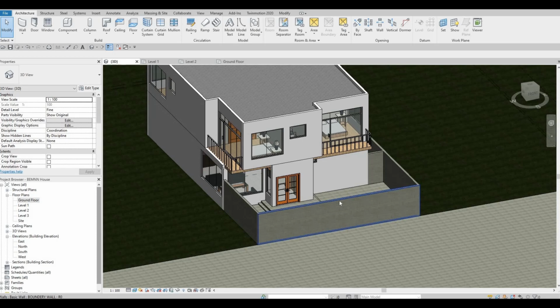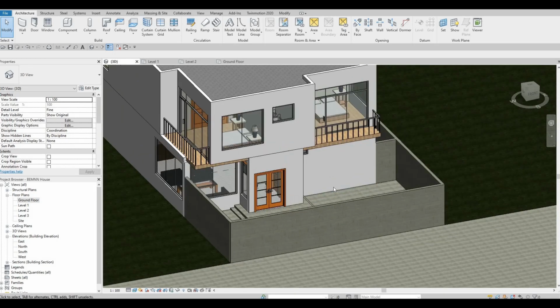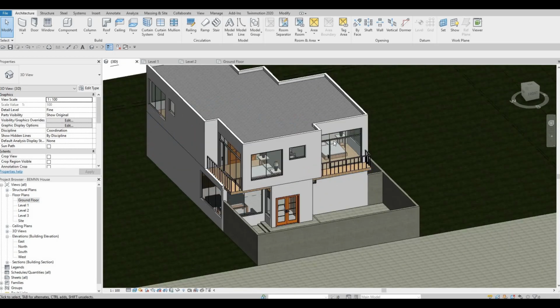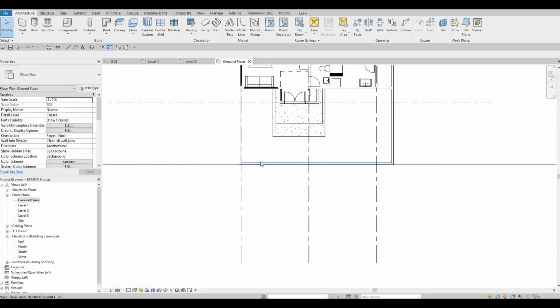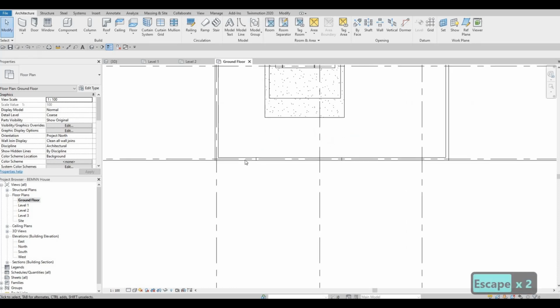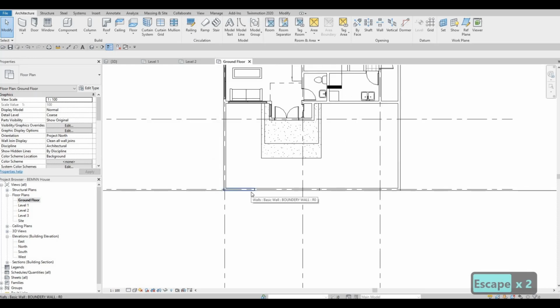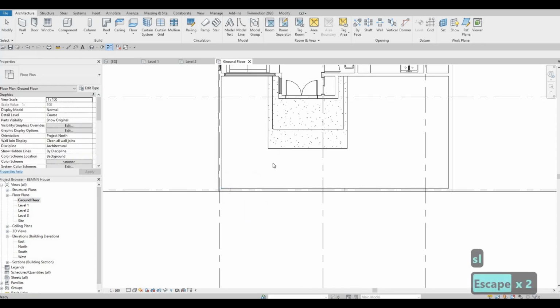So here, what I'm planning to do is create something right here. From our ground floor, I want to open this up now. So SL. I'm gonna split some of the walls, because we all know that we will have some openings here for cars. So SL again, right about here.